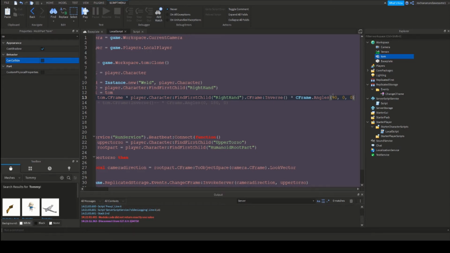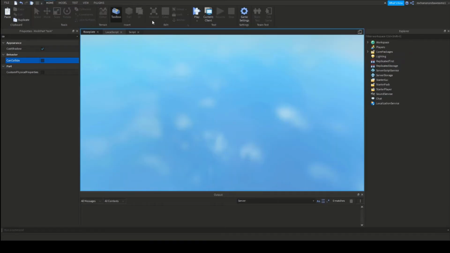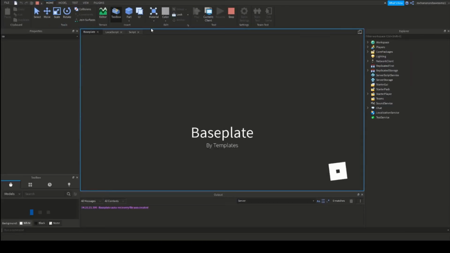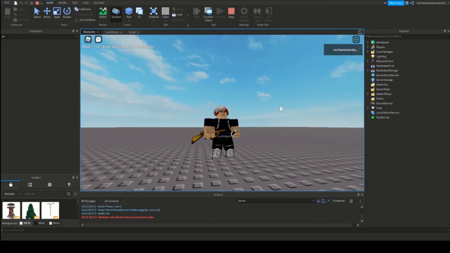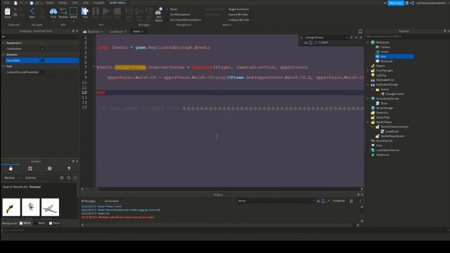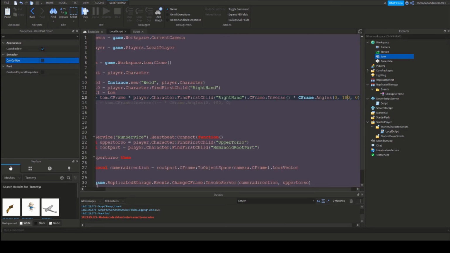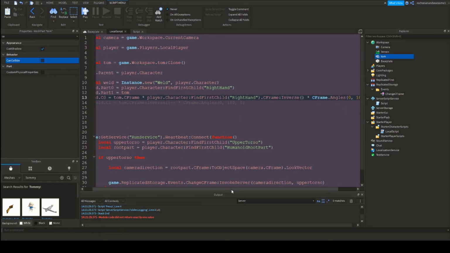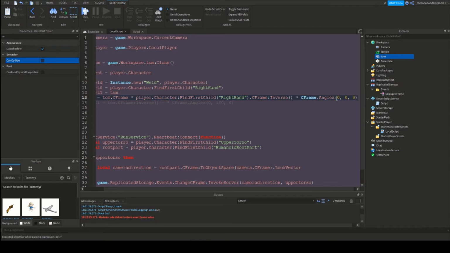Okay, so 0, 180, and now let's test it out. Where is it looking? We're just going to have to put it at 90, I think.